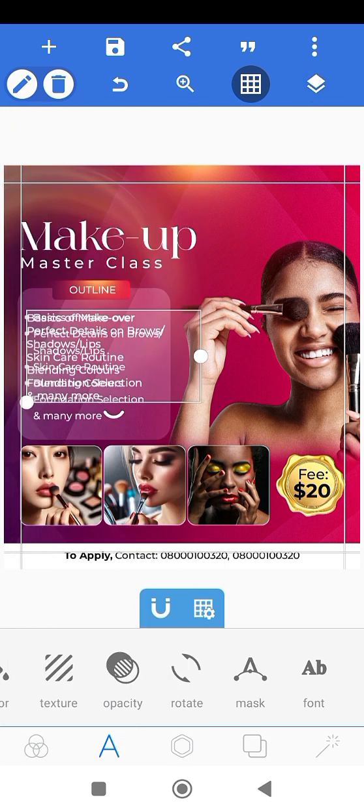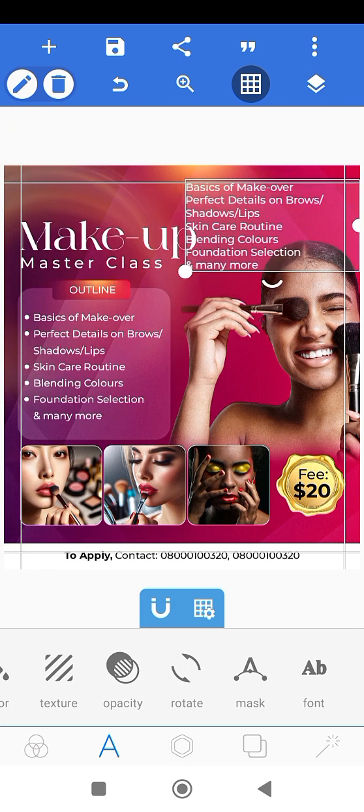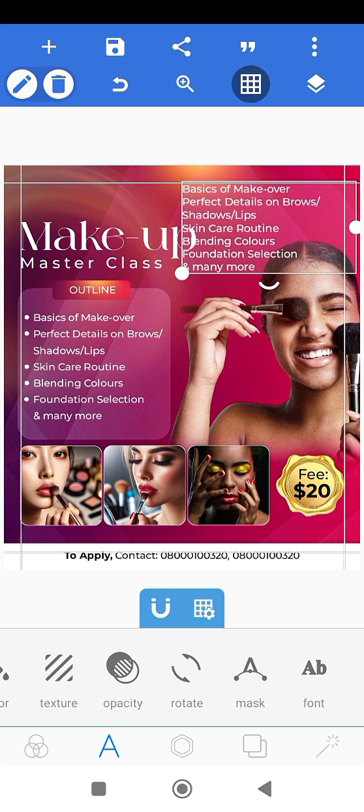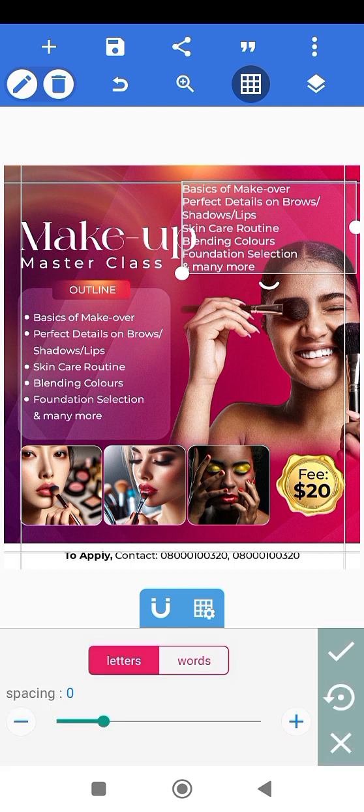Now, if you look at the text we wrote now, the space in between is not much. But if you look at the original, you're going to see that there's much spacing. That's because I made use of line spacing. So you go to spacing and you click, but this time around, you're not clicking letters.